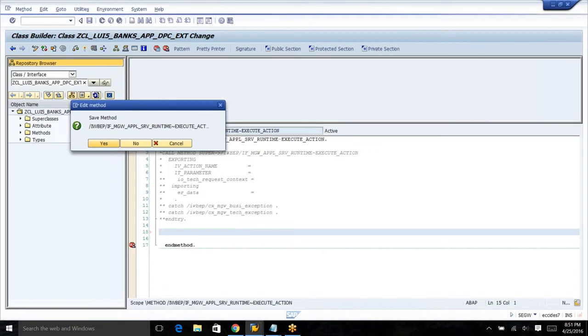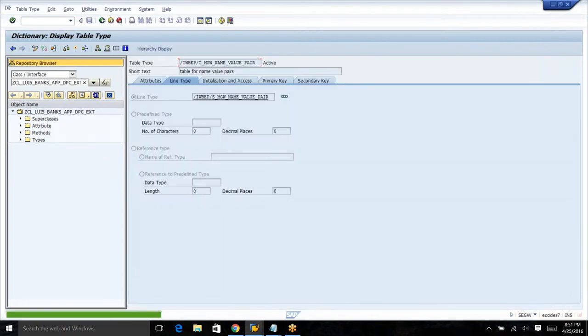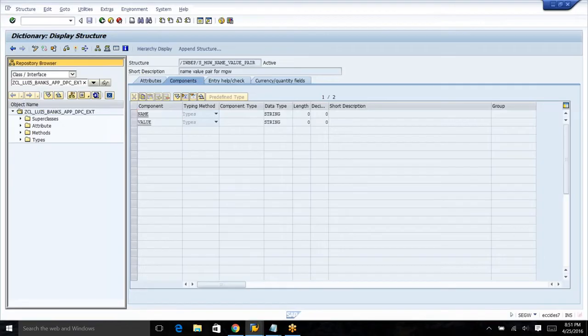So I will read this one. This is the line type. It has a name and value.